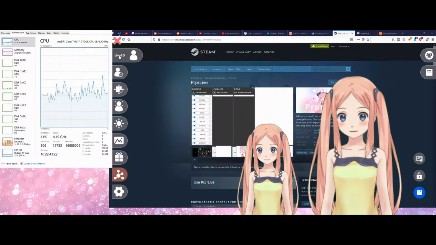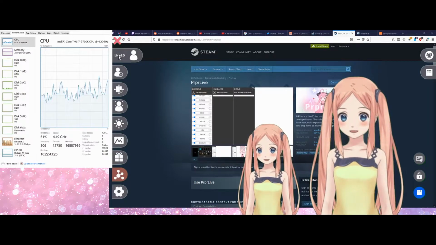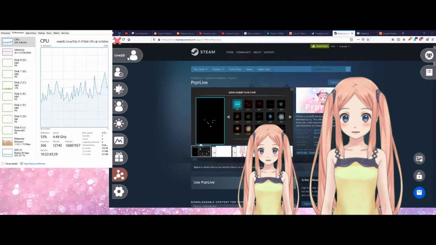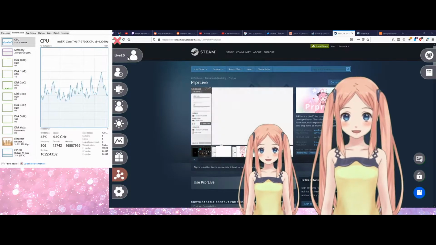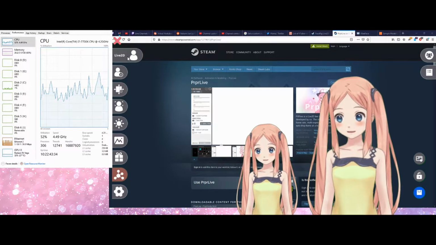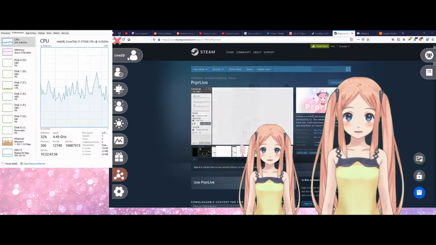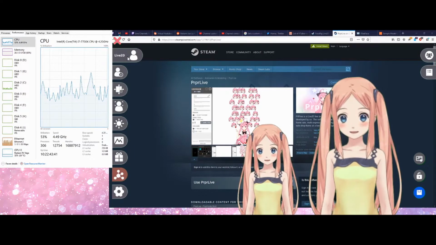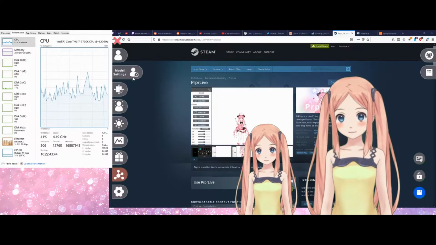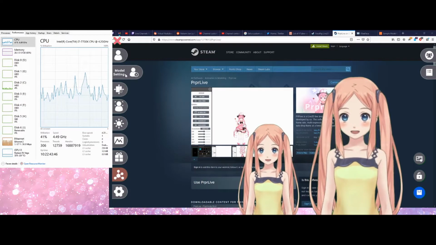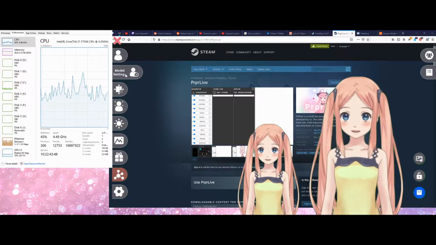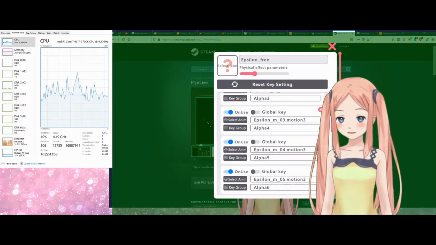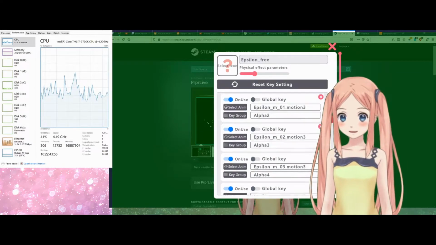As you can see, there's a bunch of different tabs over on the side. The Live 2D is where you pick the model, and I'm not going to show that because if I do, it might mess up what you're actually seeing, and I'd rather not do that. But it gives you a list, and from that list you can load new ones and change things out. So it lets you switch between models right there. You have some model settings, which I do not really understand at all, but they let you tweak your model in various ways based on some different criteria.